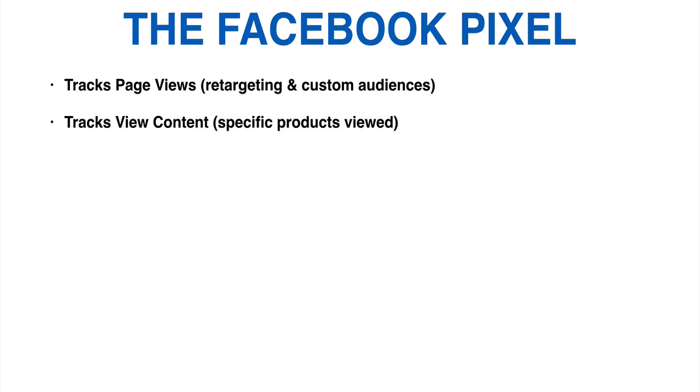It also tracks when people view specific products. So if you're selling cat stuff and survival stuff, the Facebook Pixel learns what types of people are looking at cat stuff, what types of people are looking at survival stuff. Now, don't think too deep into this. Don't think, okay, well, how does it know that? How does it work? It doesn't matter. All that matters is that if you install it on your store correctly, which is actually quite simple, then Facebook will do what it's supposed to do. All you need to know is what it's doing, not how it's doing it.